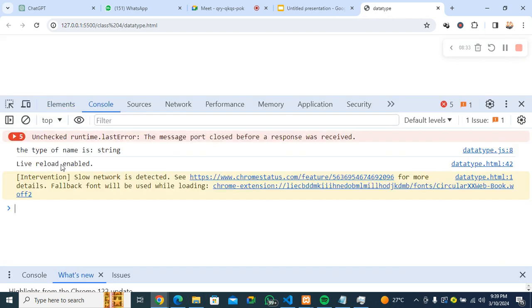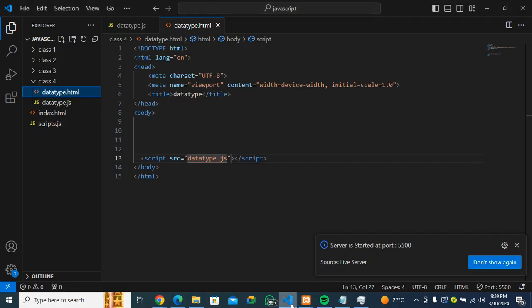So when you come here, you will see that the data type of name is what? It's a string. So like I told you, a string represents a sequence of what? Characters. So you can see this is a sequence of characters that represent what? String. Now let's move on to confirm another data type we have.